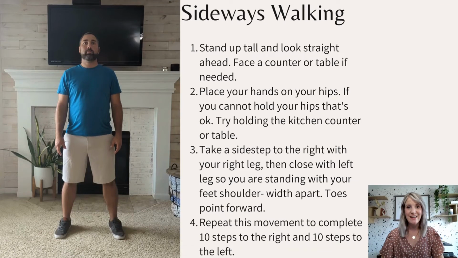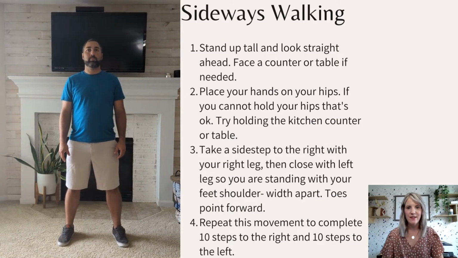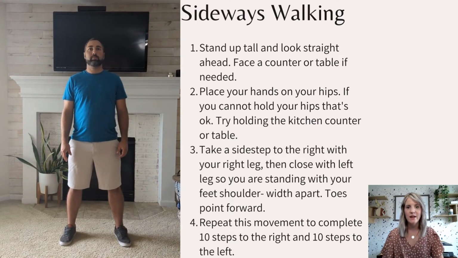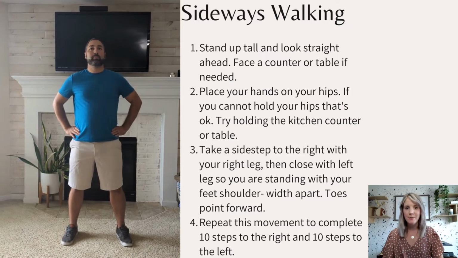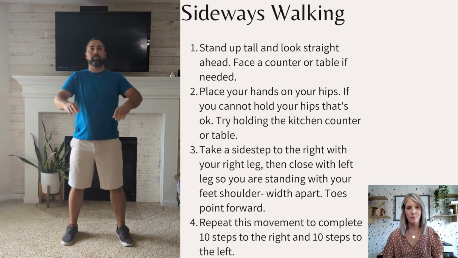Here is the second balance exercise. What you're going to want to do is stand up tall and look straight ahead, face a counter or table if needed. Place your hands on your hips. If you cannot hold your hips, that's okay. Try holding onto a kitchen counter or a table.